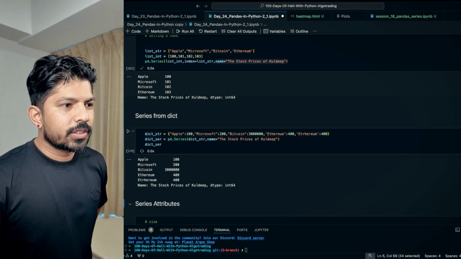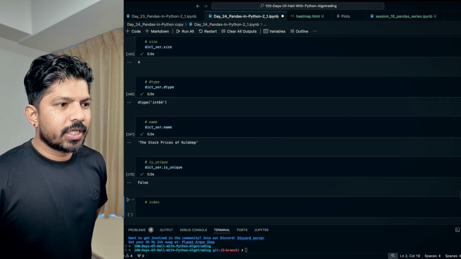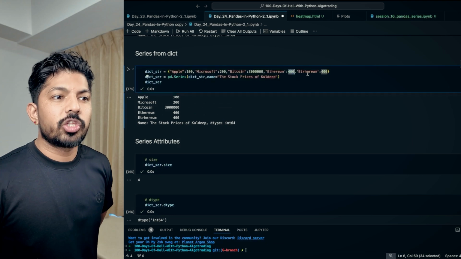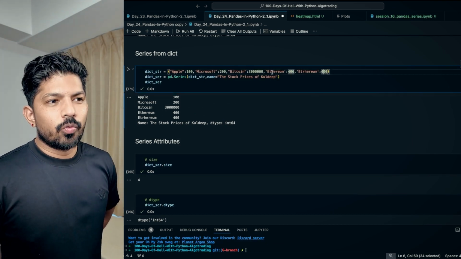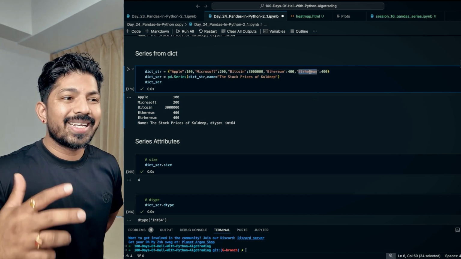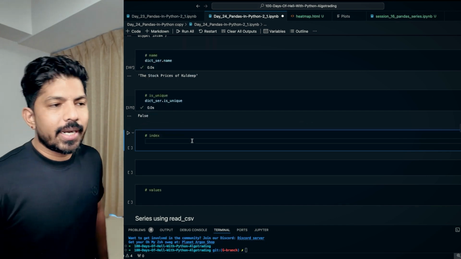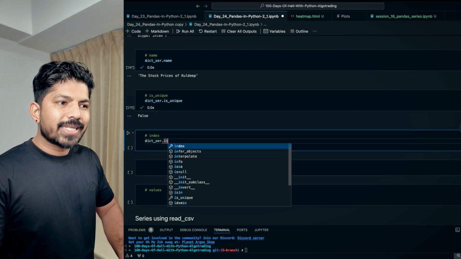And when you change it, we have that. And now when you check is_unique, it says false, because the value of both the Ethereum entries is 400 and it is not unique now. So one more thing to recall, a dictionary cannot have duplicate keys, keep in mind. Next we have the index. You can simply print the index with the index attribute.